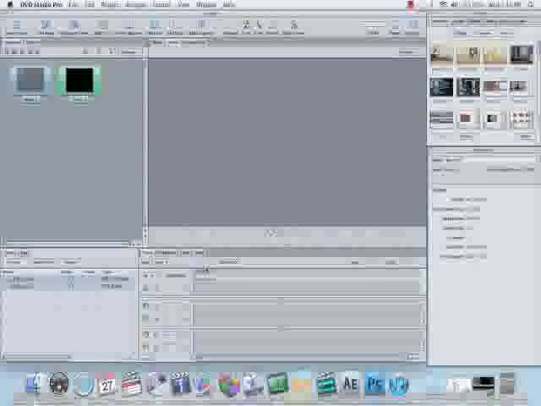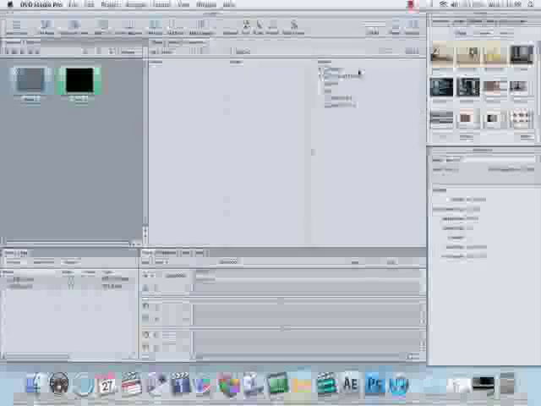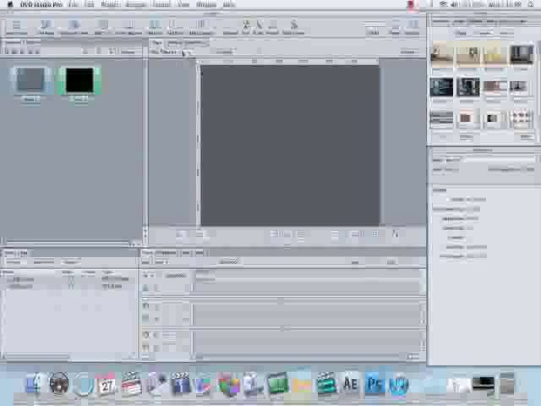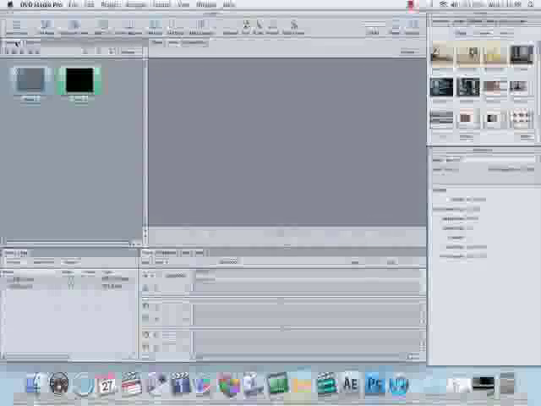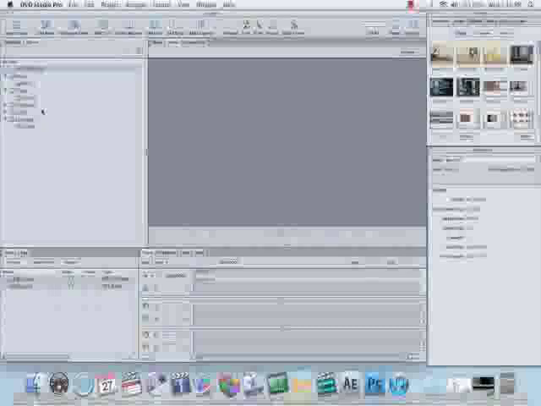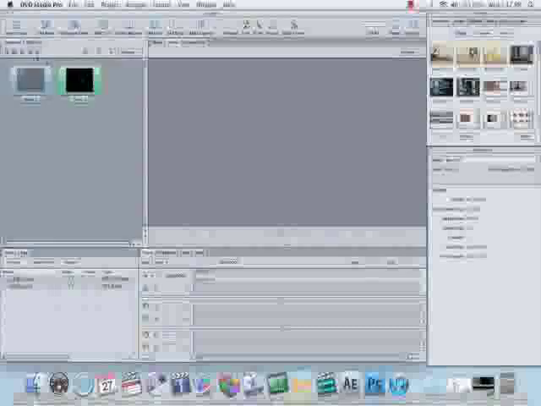Now this is your track, slideshow, story, script, different views of your timeline, and then this will be the preview once we get something in there. The viewer. This will be the connections, to tell you where your menus and your tracks and everything is at. And then this will be what your menu looks like, which we haven't created. We'll switch this back to viewer. Graphical and outline are just two different ways of telling you where everything is going.